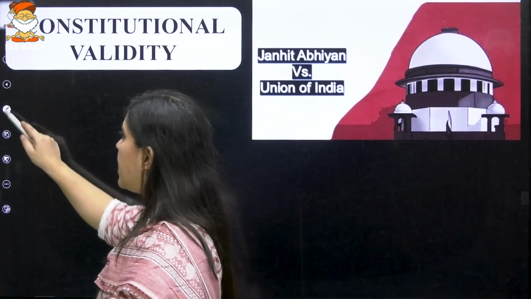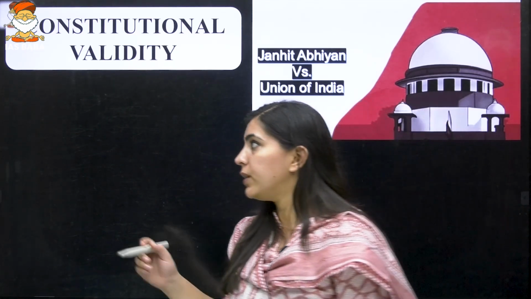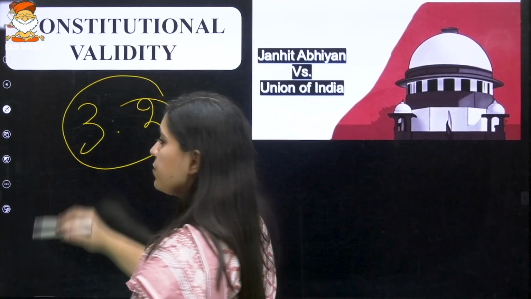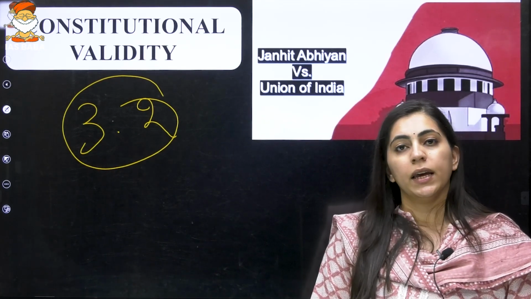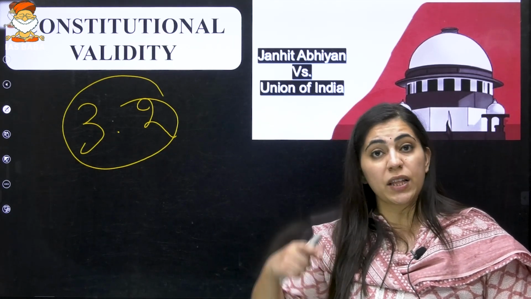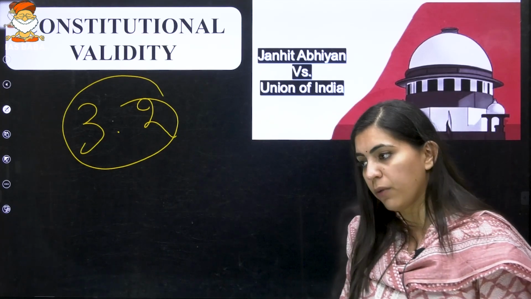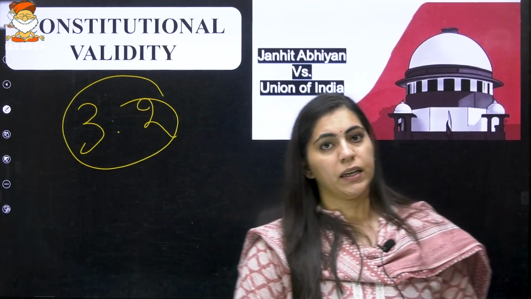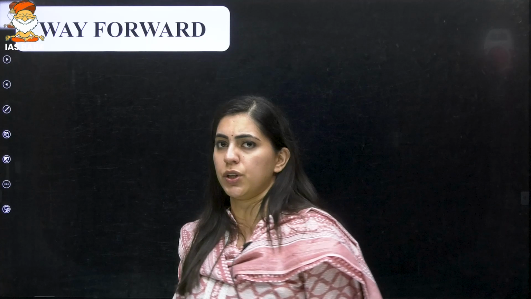Whereas the dissenting judges held that EWS reservation is going totally against Article 14. But it came with a 3:2 judgment. So 3 judges held that yes, EWS reservation is not going against the concept of equality. It may be against the Indira Sahni judgment, but the situation that was present in 1992 when the Indira Sahni judgment came was different. As of now, the need is there to provide reservation to different sections on the basis of economic criteria also, right? So now, what are the issues associated with reservation, right?